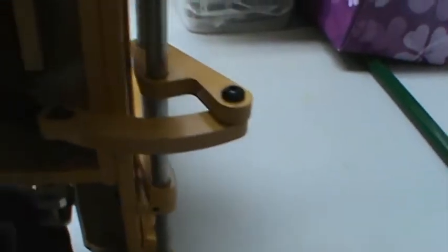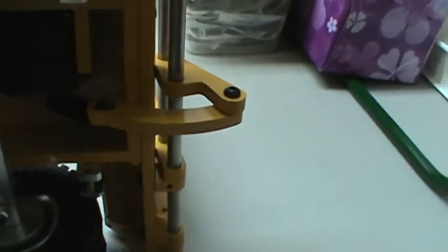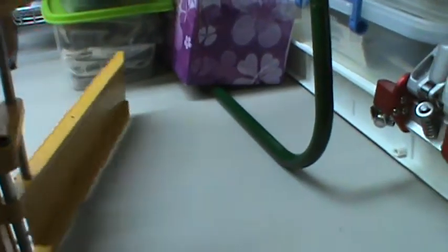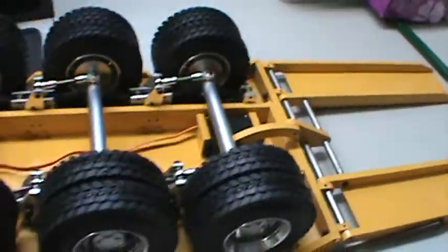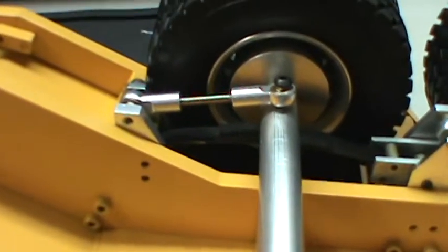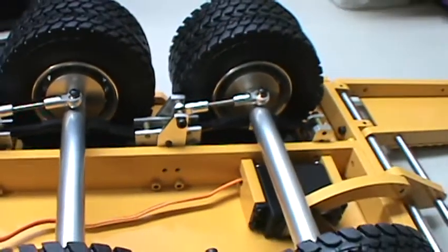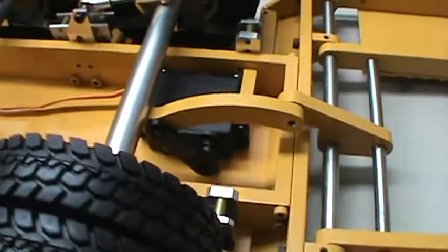This thing here, let's see if I can get some more light in here. I'm going to have to flip the trailer over on this back. Oh, this thing's so heavy. There we go, it's going over. There, that's a lot better. You guys can really look at what's going on here. There's the servo. That's where that mounts down in there.